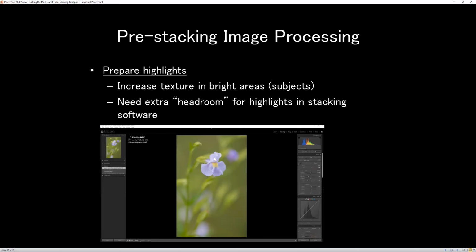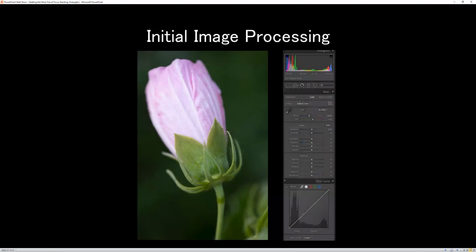The second reason, and this is really specific to focus stacking, is that the focus stacking software tends to push your highlights up. I'm not positive of the reason for that. I think it's essentially that when it processes your stack, it's adding some micro contrast to help it pick up the sharp areas. And a lot of times that will push your highlights up. Therefore, in your initial processing, you need to pull those highlights down and give yourself a little headroom.